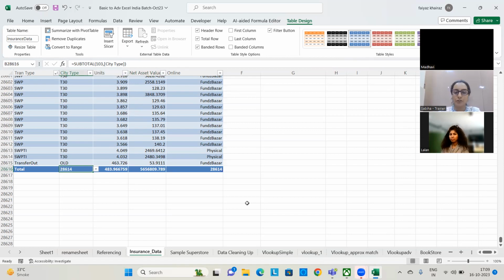Is that clear? Can you all try this, please, everyone? Under table design, you have total row and this is your total row. Please try, everyone, total row.